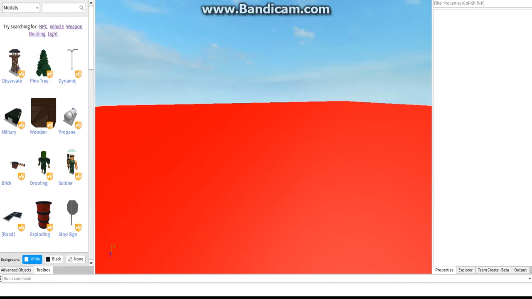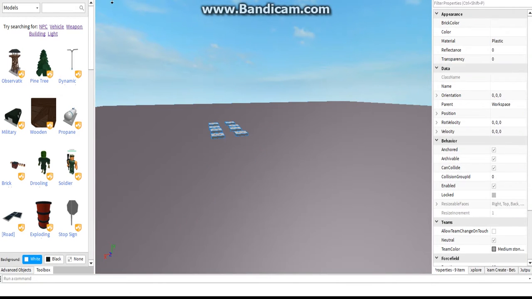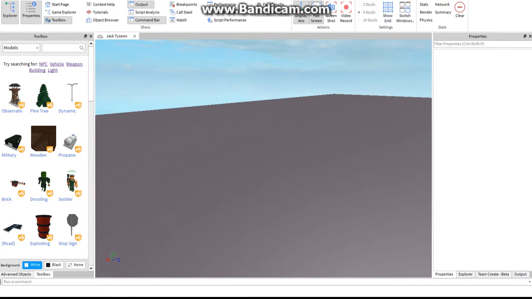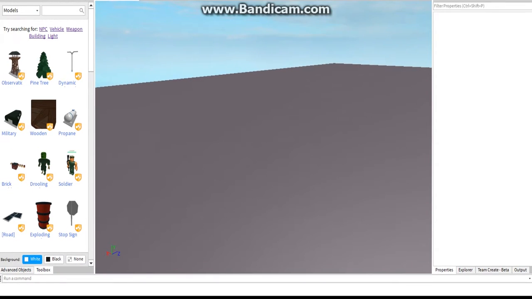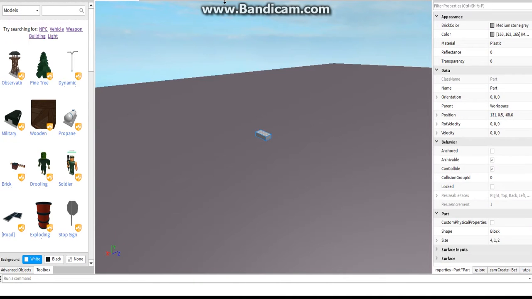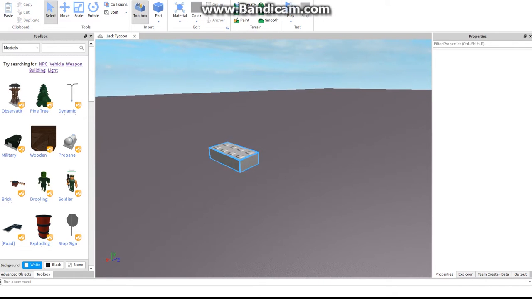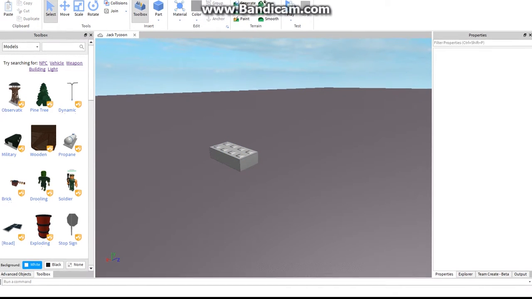So, now that we've learned that, I guess we can get into the actual scripting. So, what we want to do is go to the Explorer, right-click Workspace, and go to Insert Object, and Script. So here is the script. It won't be colored for you, but if you want to change that, just... Actually, we shouldn't get into that right now. We're scripting.